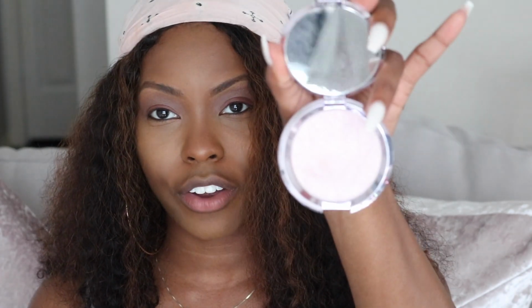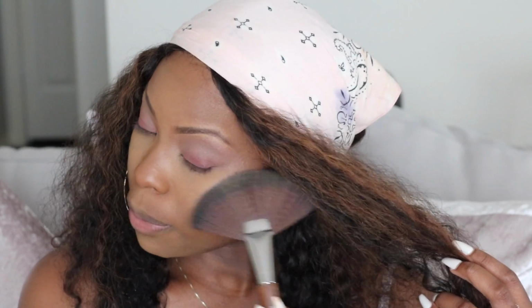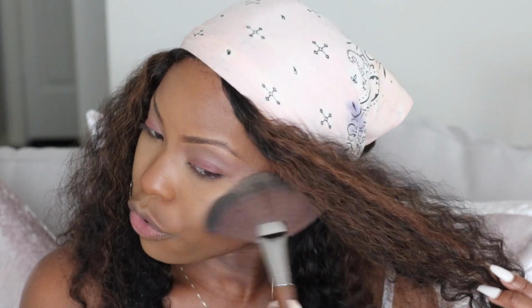Y'all, this is the only product I'm going to talk about. This is one of my favorite highlighters. This is Prismatic Amethyst by Becca, I believe. It's this very, very pretty purpley shade, and I love it so freaking much. And it looks so pretty if you put just a little bit of Trophy Wife on top of it. Oh my goodness, it is so freaking pretty.